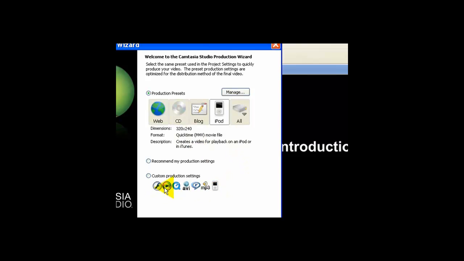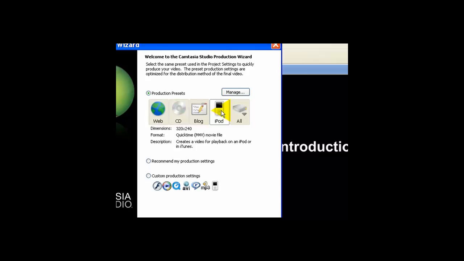The great thing here, as you can see, is when you choose the custom production settings, you can have Flash, Windows Media, QuickTime, AVI, which is a larger file size and normally better for CD or DVD, Real Player, MP3 audio, or even an iPod ready video that will play on iPod players. So the choice is really huge. For this video at the moment, we're just going to show you the simple getting started option, and that is letting Camtasia actually choose it for us.